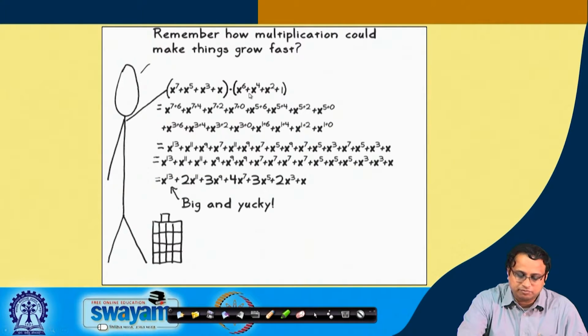If I multiply them, of course I will get terms which has got degree, say 7 plus 6, that is x to the power of 13, okay. Now you can see that this final result is quite big. So for example, I have got x to the power of 13 plus 2x to the power of 11 plus 3x to the power of 9 and so on till plus x, okay. So therefore, when you are doing modular arithmetic, we would like to reduce it and bring it back to the field, and therefore you need a polynomial which is called an irreducible polynomial, okay. And the other thing which you also need to ensure is that these coefficients are in GF(2), okay.